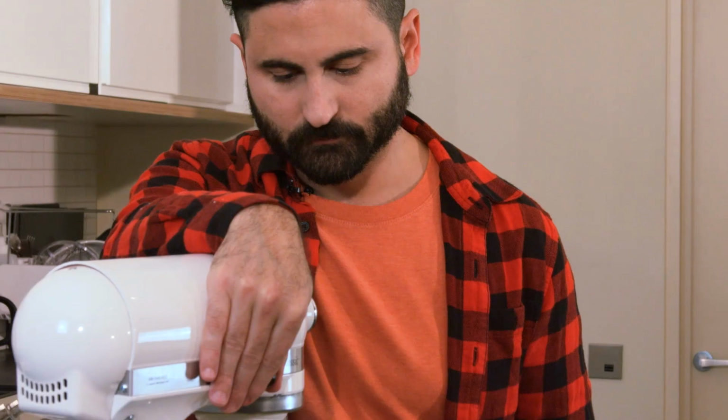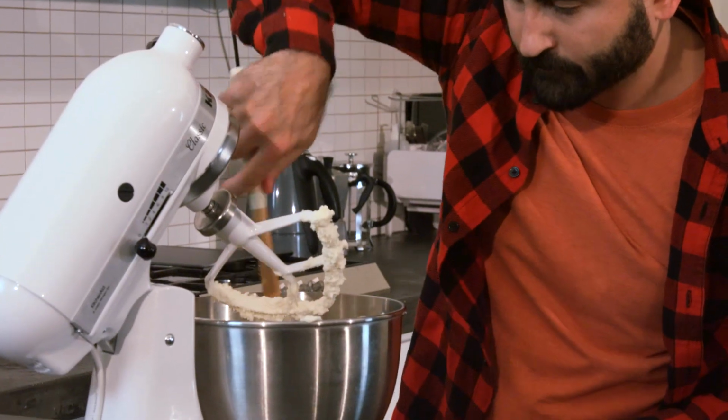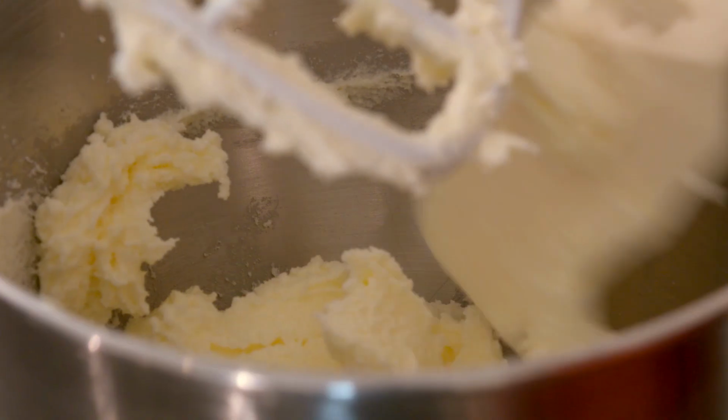So you probably already know this, but if your recipe asks you to cream together the butter and sugar, this is it. You're going to need at least 5 minutes on a medium to high speed to get a lot of air in, and that's exactly what's going to make it light and fluffy, and that's what you're looking for.